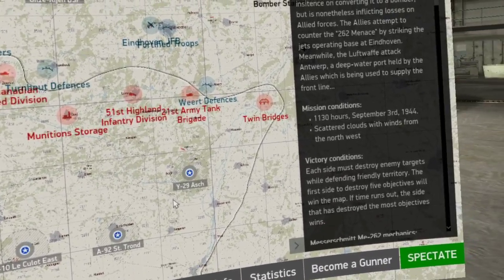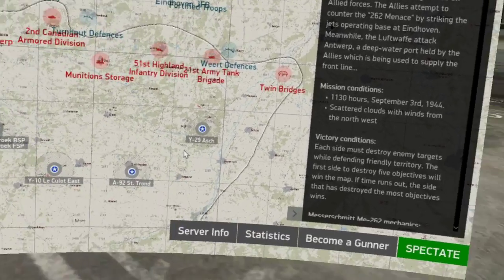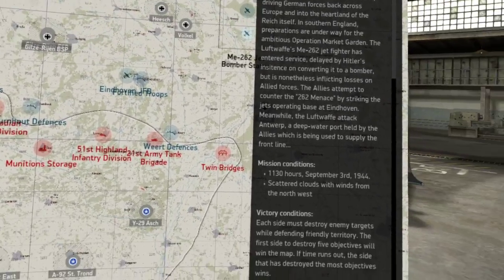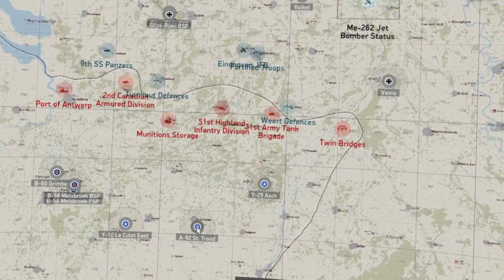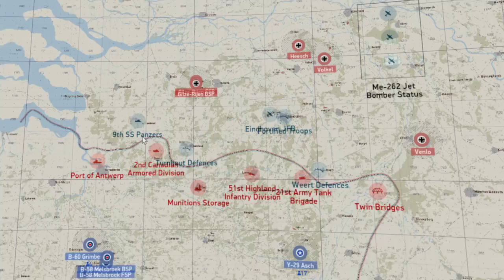Alright, so let's see if we can get into SRS and get on comms here. And we're going to be flying Allied tonight. Pick up a P-51 here.